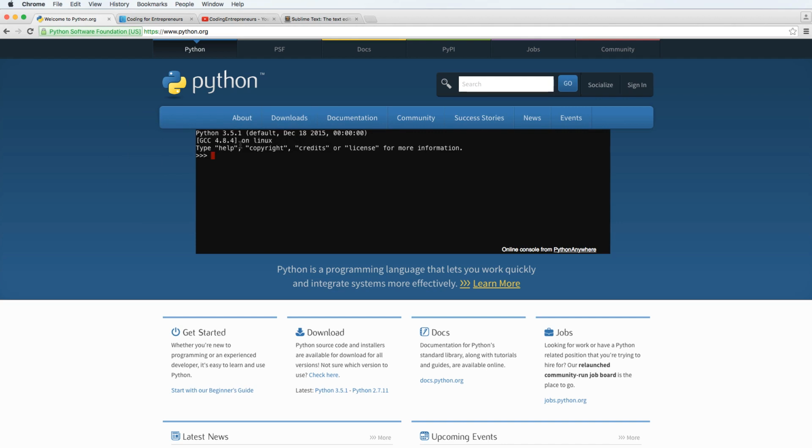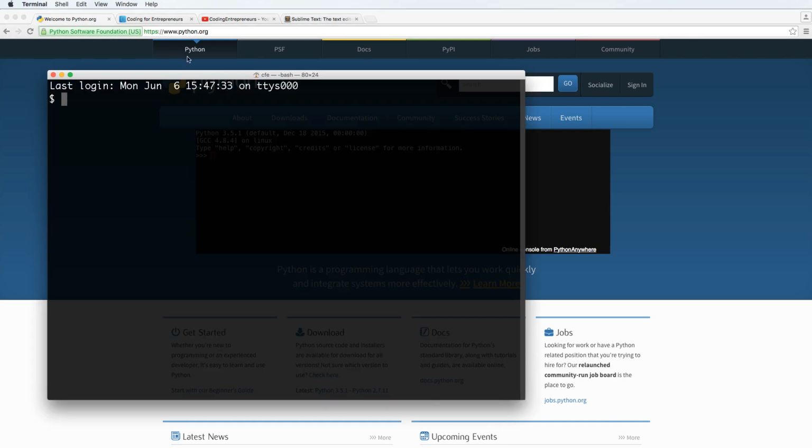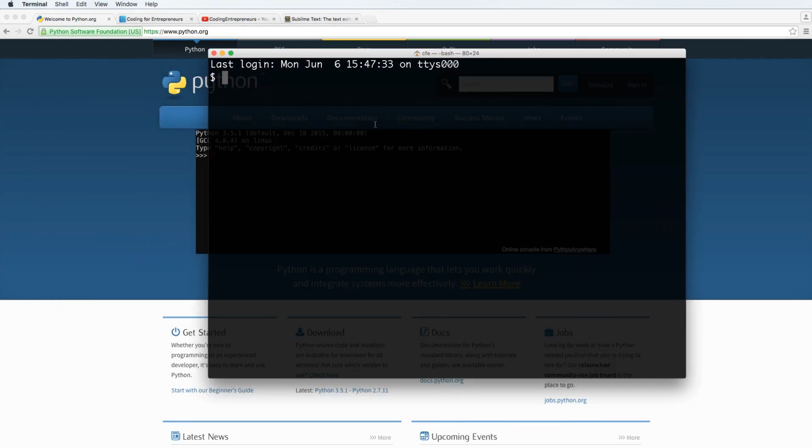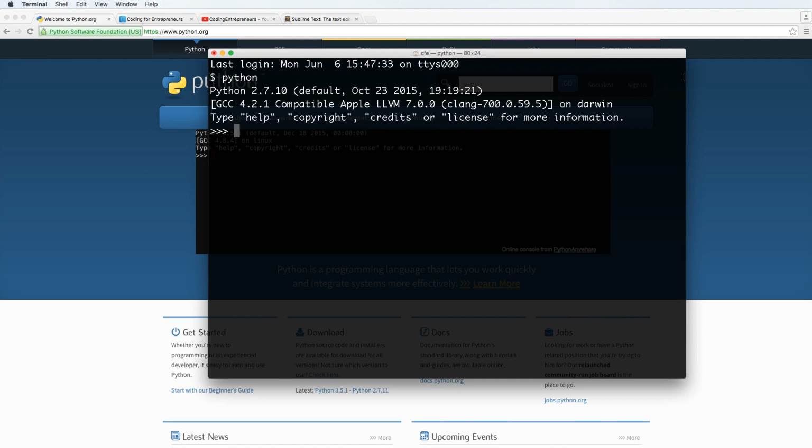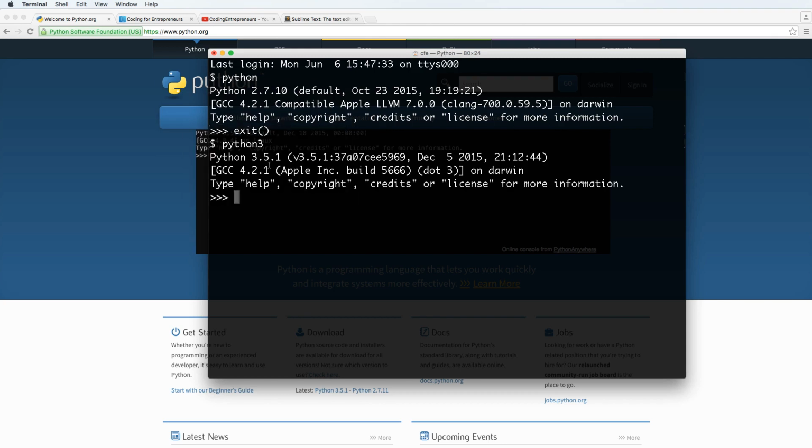Now, what I want to talk about, though, is some actual concepts, something that's actually useful. So let's jump into something called strings. I'm going to open up Terminal. This is where I'm going to be working in Python, and I'm just going to type out python. That is going to be the same for all users. Notice mine says Python 2.7. If I exit out of Python, this is how you type out exit, and do python3, I can jump into Python 3 as well. So again, the versions aren't going to mean a whole lot.